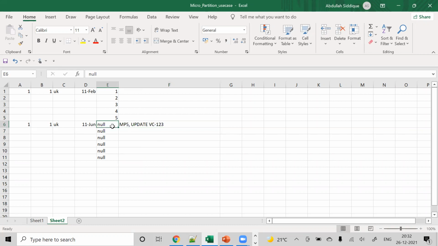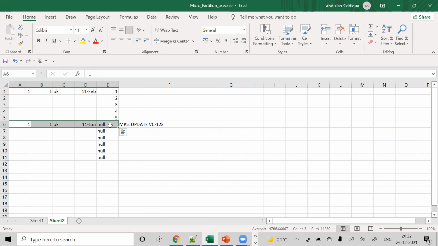The micropartitions in Snowflake are immutable. Okay, that is also the property of S3. Basically, we are storing it in S3 behind the scenes, as far as Snowflake on AWS is concerned. So you cannot change S3 files. That is why this property is also carried forward to Snowflake and it is immutable.